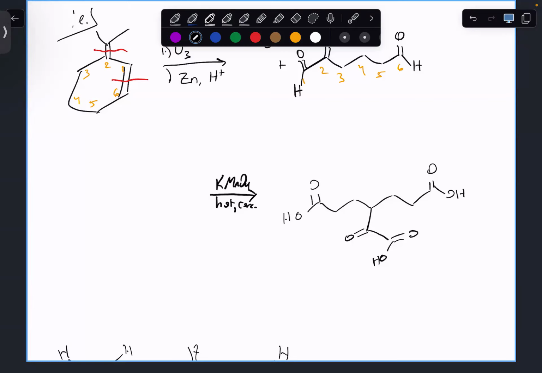If this carbon were double bonded to that carbon, that would give me a ring that is 1, 2, 3, 4, 5, 6, seven. That would be a seven-membered ring. That's a little unusual. And in addition to it being a bit unusual, there's the question of what's going on with those two things. So I don't think that this carbon was double bonded to that carbon. So what are our other options?